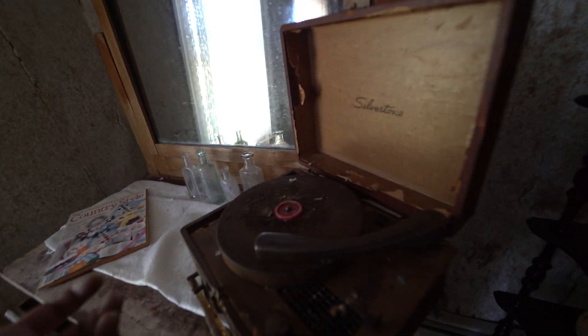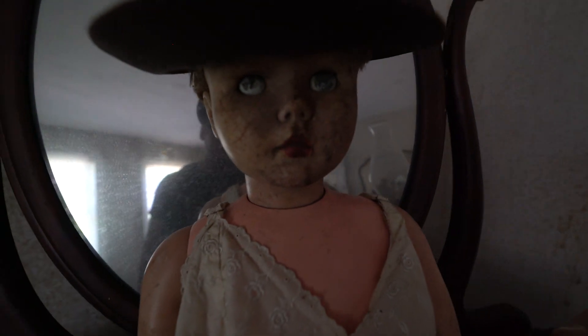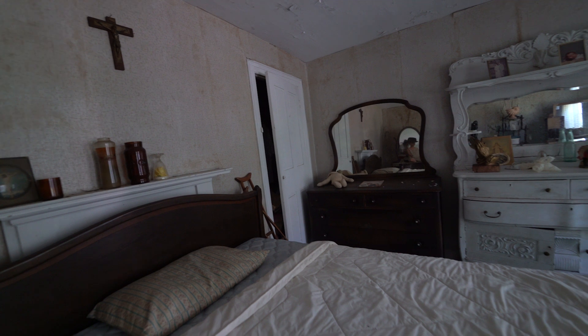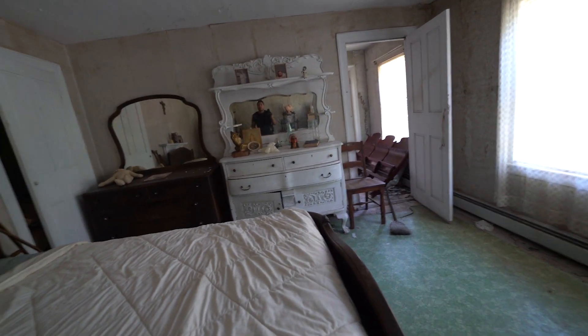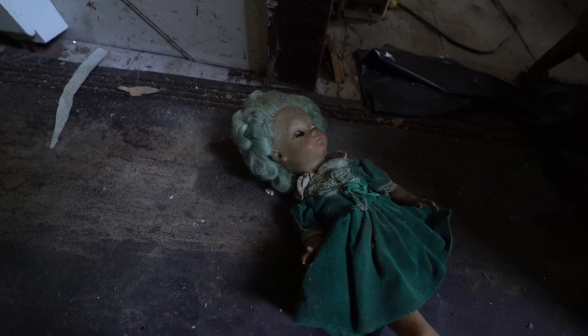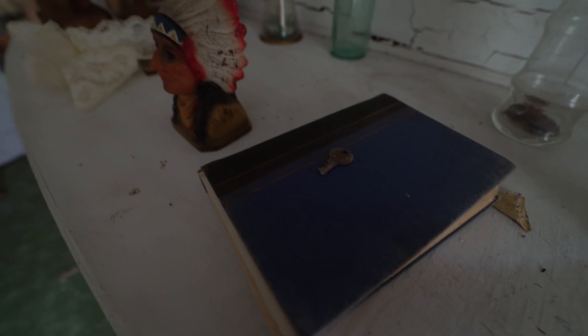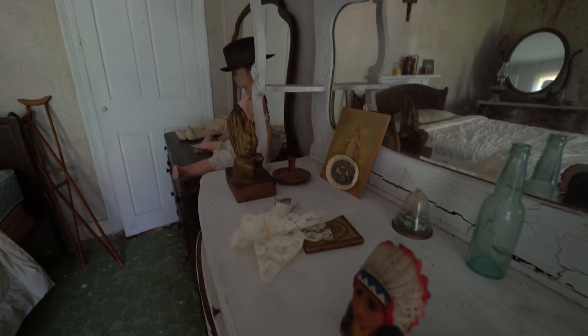Alright, so they have an old school record player — I don't even know what this dates back to. Old wedding photos — I'm surprised nobody's even touched it. Books. And I actually moved that doll — it was sitting over there, I just moved it over here to make a cool picture. But look at that, that is a creepy creepy doll. There's pictures of Jesus everywhere. This was a really cool house, glad I came.